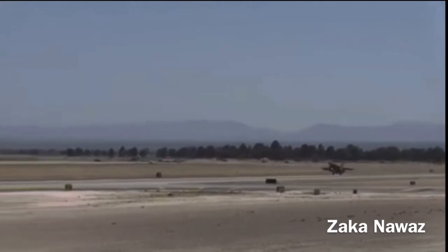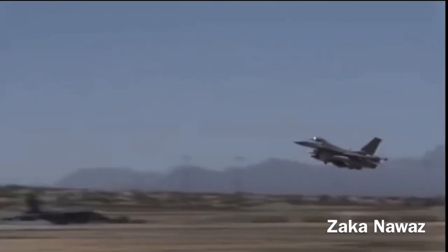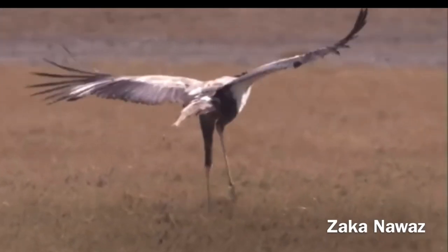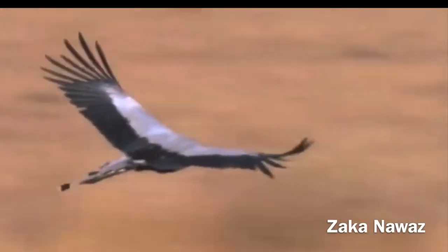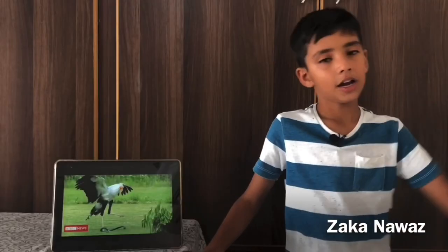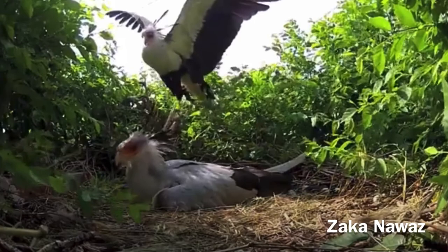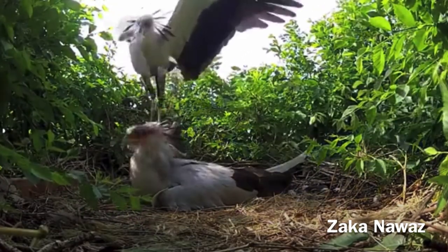They run and flap their wings and take off like a fighter jet. When they land, they run and spread their wings. But they don't usually do too much running — they mostly just walk and stop. When landing on the nest, they fly in and stop on both feet, landing carefully so as not to harm any chicks.